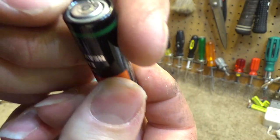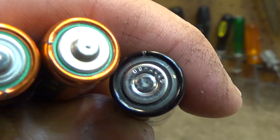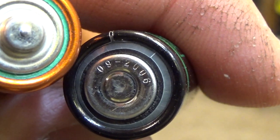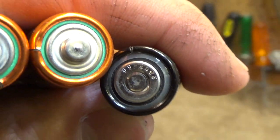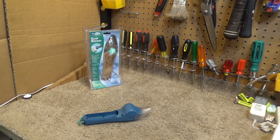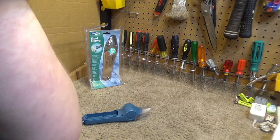The date code on here is way too small for me to read without a magnifying glass. Let's see if I can zoom it in. The date code is 2006. So these have expired well over a decade ago, and they're still just fine.